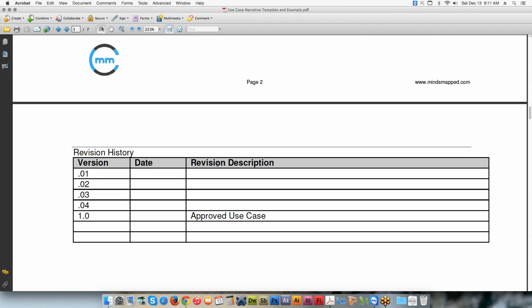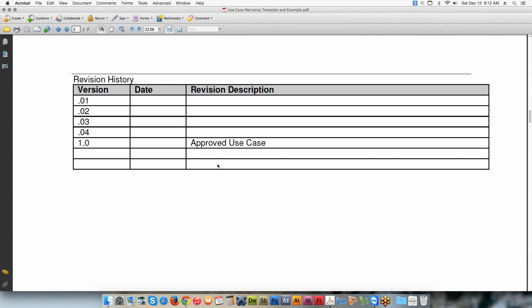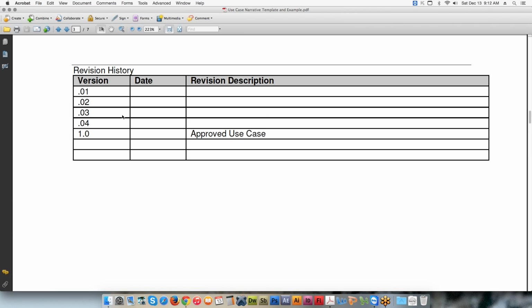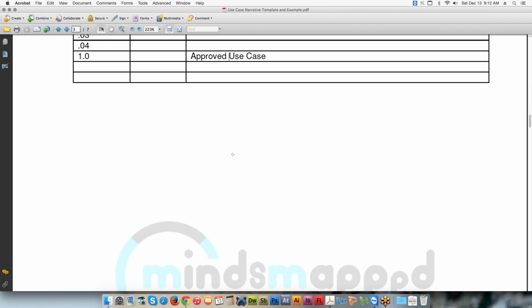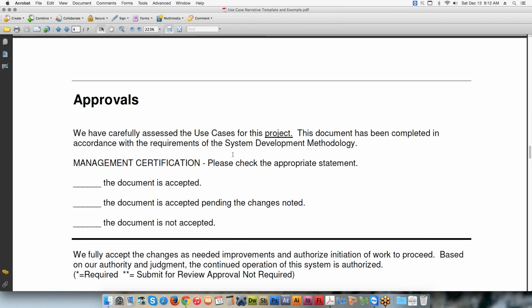Here, the example is the ATM example that we have used. How should the system respond when a user tries to perform certain activity with the ATM machine? So as we have already discussed, here is the revision history that goes with version 0.01, 02 for the revisions, and 03, 04 until it becomes an approved use case. It would be 0.1 or 0.11 or whatever it is. The approved version becomes a 1.0. You've seen that. So I'll move on to the next area.